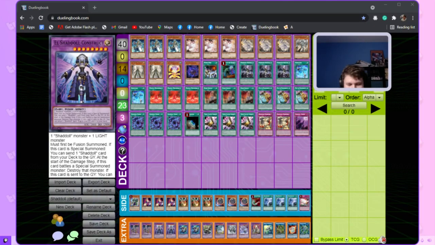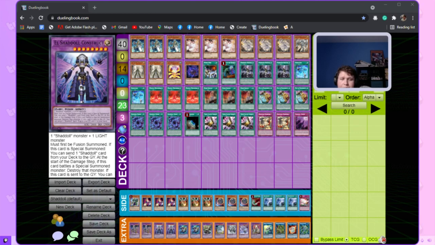One of the best Texas format, SHADDOLL DOGMA INVOKED. Let's go. Well, I really appreciate it, man. So I'm here to talk about SHADDOLL INVOKED. Well, it's more like, this list is kind of like DOGMA INVOKED, a little bit of SHADDOLL, but it's what I've seen a lot of people playing. It's what I've been playing. I really like it. I'll just explain why I think it's really good and kind of the intricacies about it.